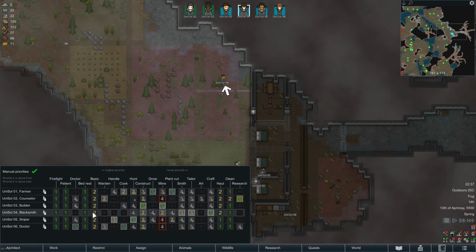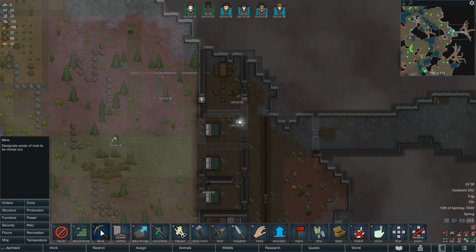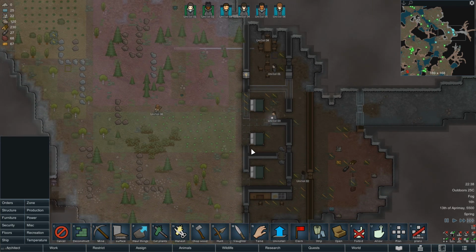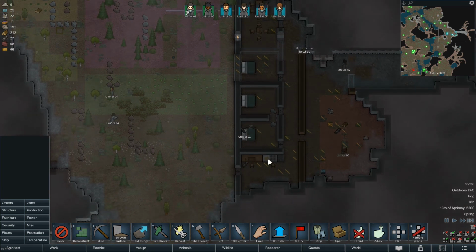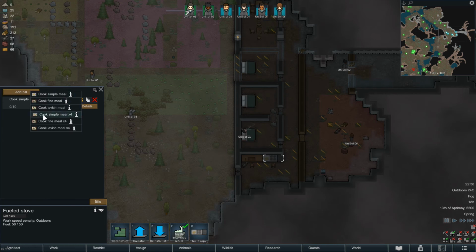Let's see, blacksmith. Actually, continue constructing for the moment. That's what I forgot to set up. In that case, let's remove this piece here. One's going to go for that one first. I forgot to set this one up. Let's quickly do that. So cooking, 4 simple meals first, and simple meal until we have 50.